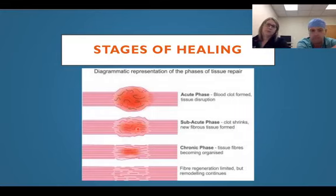Yeah. But this process, like he said, it typically takes a few weeks, but if it's a massive tear, the more disruption you have in the muscle fibers, and the larger the hematoma that you get, the longer it's going to take. Yeah, and with bigger tears, it may take the same amount of time to heal, but you have more of it that you have to build back up afterwards. So sometimes it's not so much the actual healing of the muscle; it's the building back up of the strength that takes time.